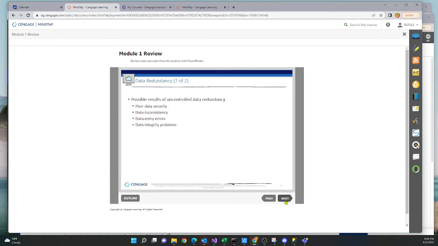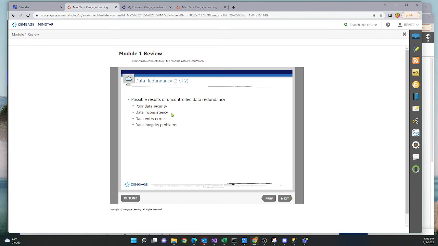You see some great examples in the reading material of spreadsheets that show data that is duplicated and how difficult it becomes to update that data correctly. Whenever we have this data that's duplicated or uncontrolled data redundancy, that in effect gives us poor data security. If we have people's social security numbers in multiple places, that in itself is not secure.